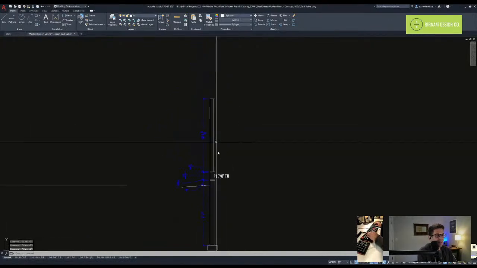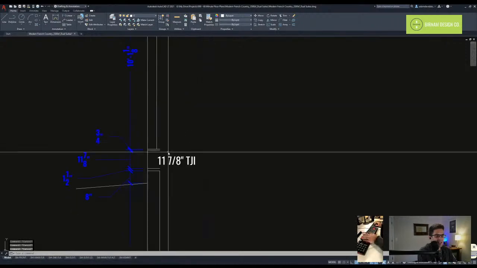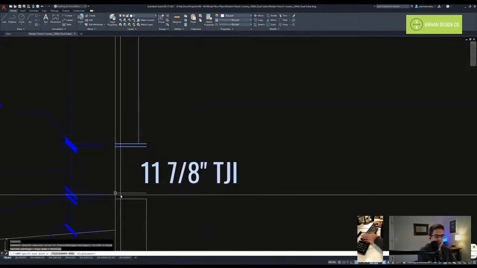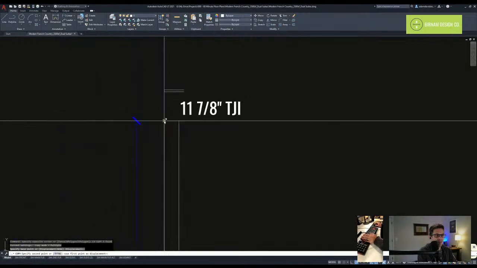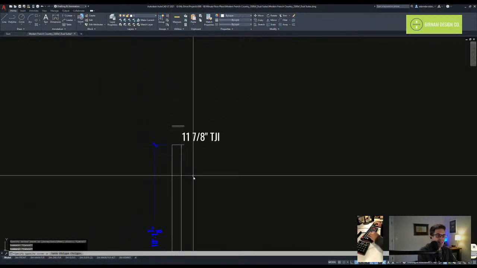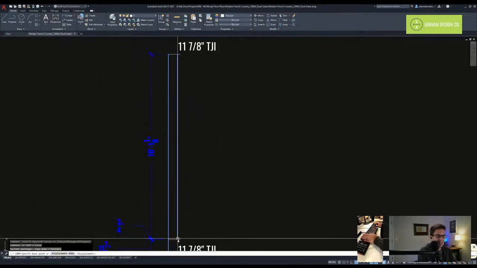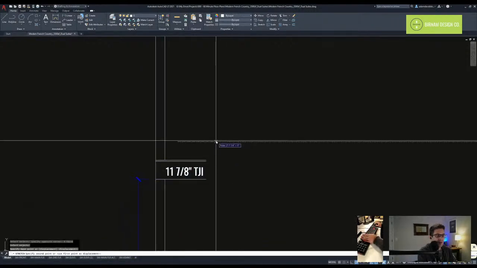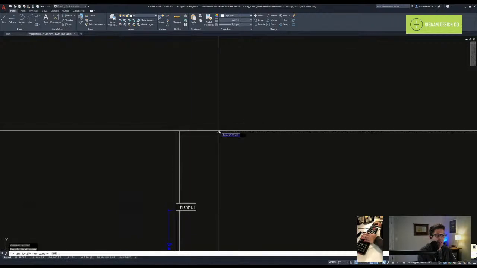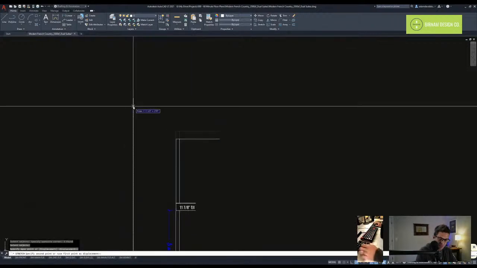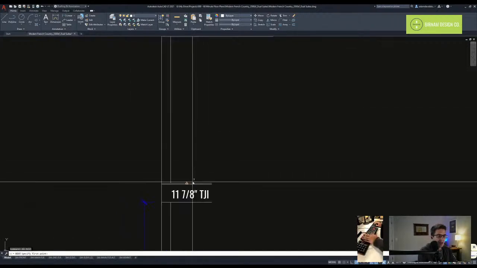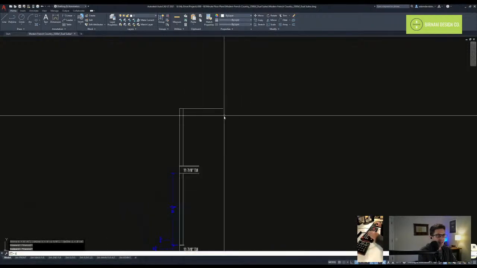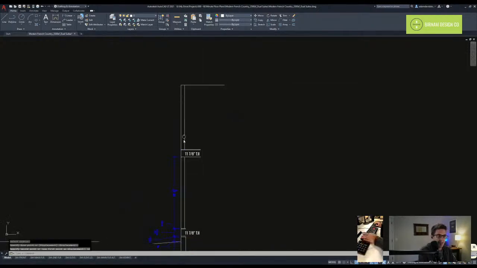That's why it's not showing 9 foot. 10-foot main floor ceilings. Let's carry our joist space up. 11 7/8 TJI. They're on the expensive side. It's cheaper to do 2x12s, but you get a lot more flexibility. If you're doing TJIs, let's show, what is this? That's 8 foot. Let's show 9 foot upstairs.